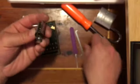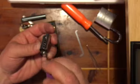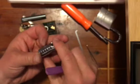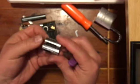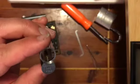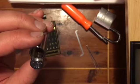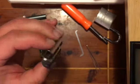So, let's take a quick look here. We got threaded in 1, 2, 3, 4. I don't see any threading in 5. 5 feels smooth. More threading in 6. Very nice, very nice. Sorry, I don't probably have a real great camera for showing you some of that threading, but I'll try. I had a flashlight around here, but I think my kid was just playing with it. Just beautiful.